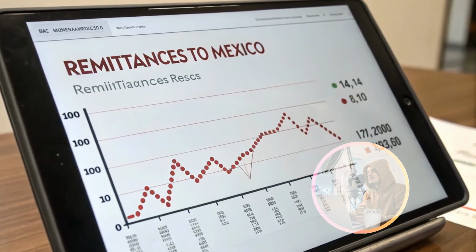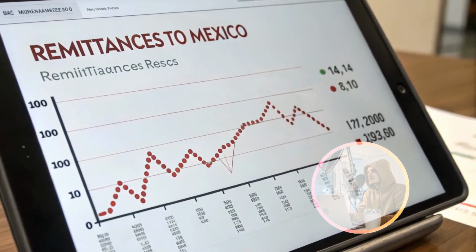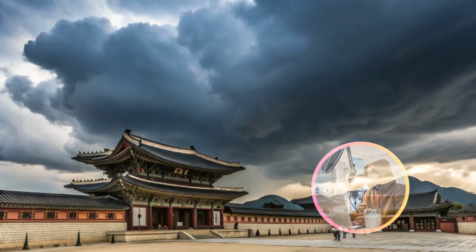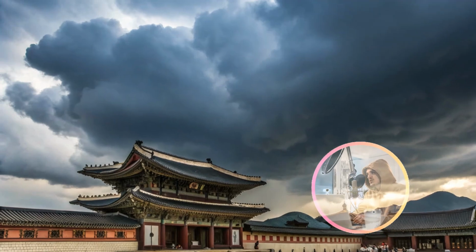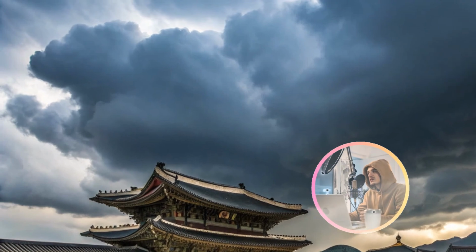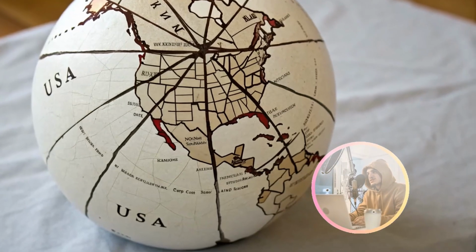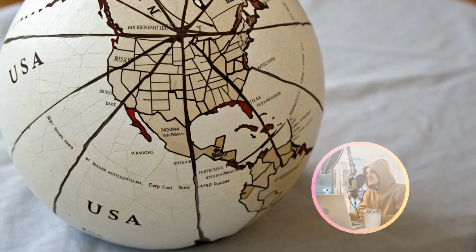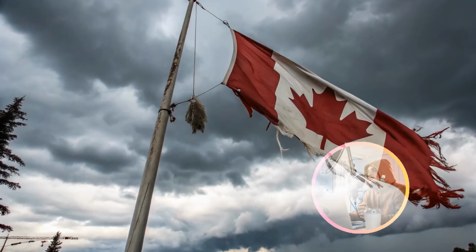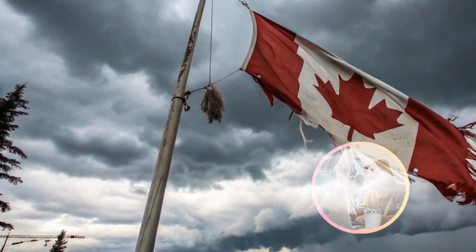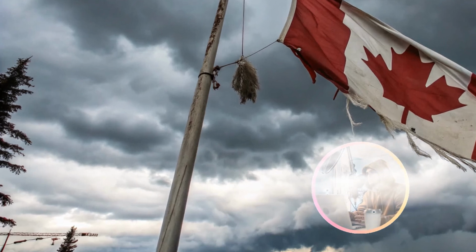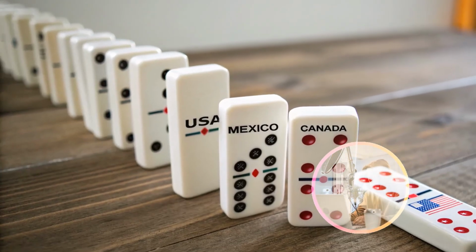Let's examine the situation in Saudi Arabia, a nation whose economy has historically been synonymous with oil. While the kingdom has embarked on ambitious diversification initiatives under its Vision 2030 plan, aiming to develop sectors like technology, tourism, and entertainment through massive projects like NEOM, the fundamental truth remains: oil is still the undisputed backbone of its economy. This deep reliance on a single commodity makes Saudi Arabia exceptionally vulnerable to global economic shifts, particularly those triggered by a downturn in the United States.